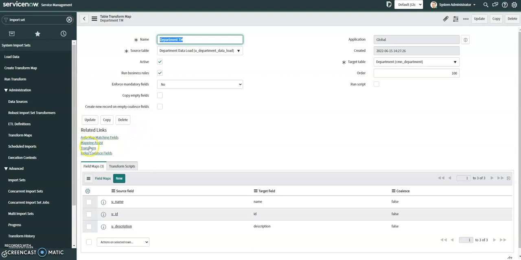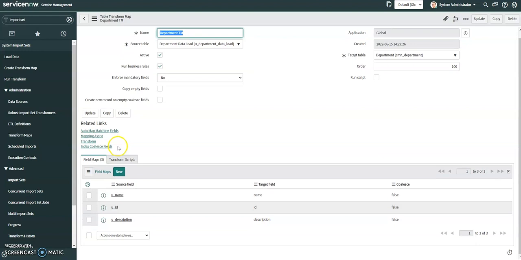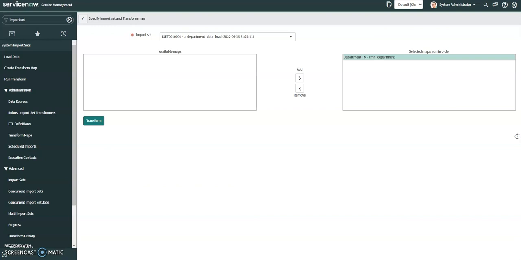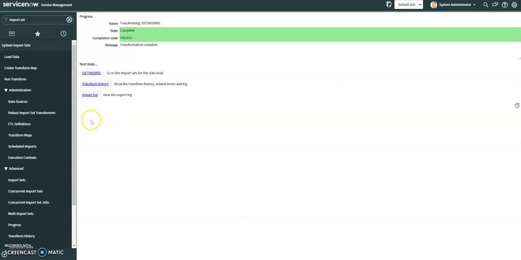Okay. So we have completed the mapping assist with manual mapping, and now let's go ahead and transform that. Then click transform. It says complete and success.